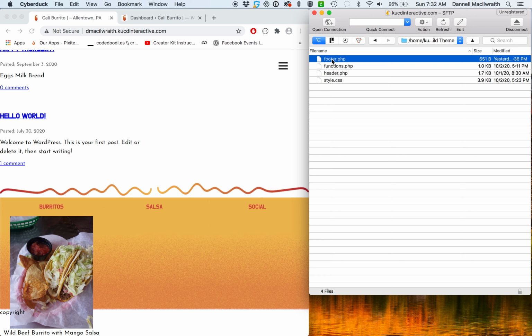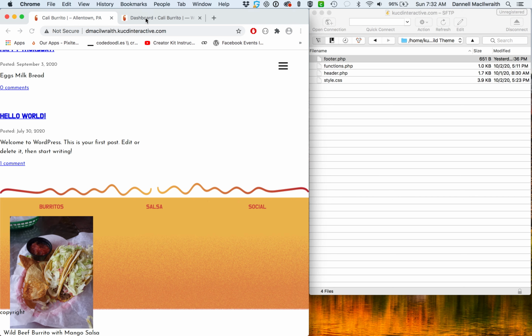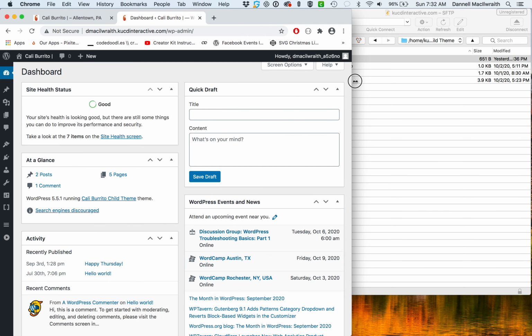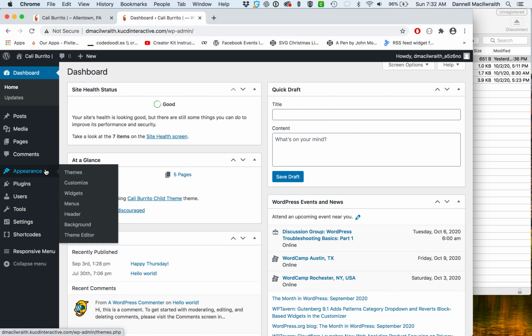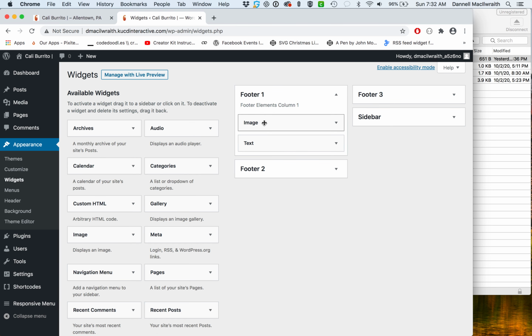It looks aesthetically pleasing, but a client's not going to be able to do all this. They're not going to be able to download and open Brackets and change elements. So this is a way that they can do this right from their dashboard. So on the dashboard, under Appearance, the third one down is Widgets. So these are widgets. They're kind of like little shortcodes that you can add.